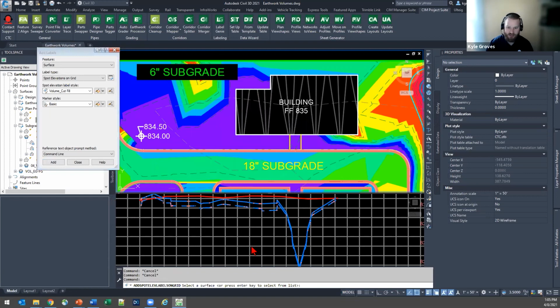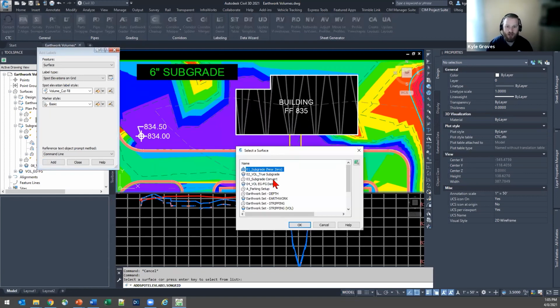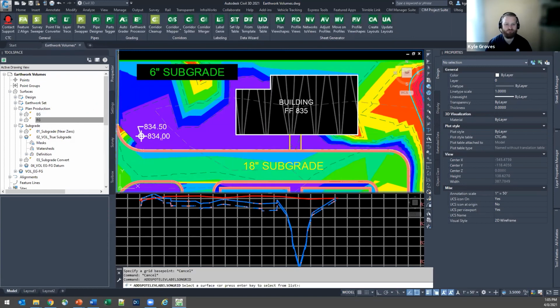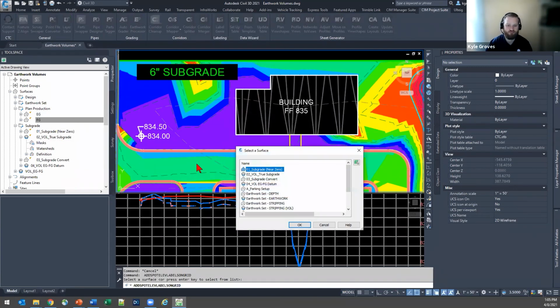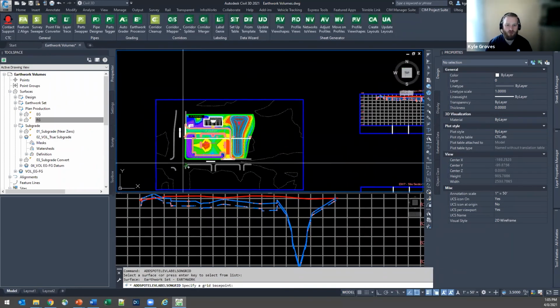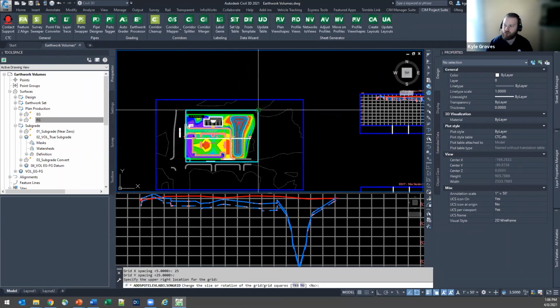So if I add that to my subgrade surface, not my subgrade surface, Earthwork. Somewhere down here, no rotation, 25-foot grid, up over this way.